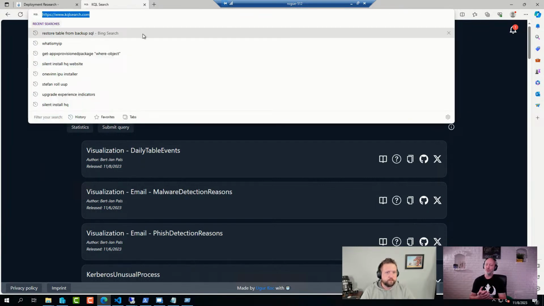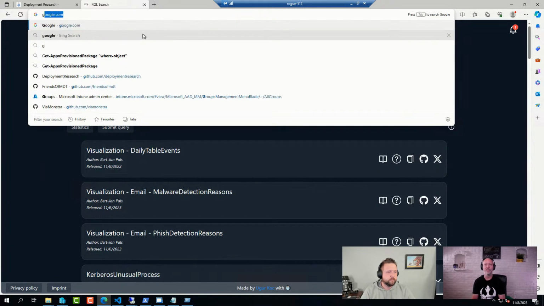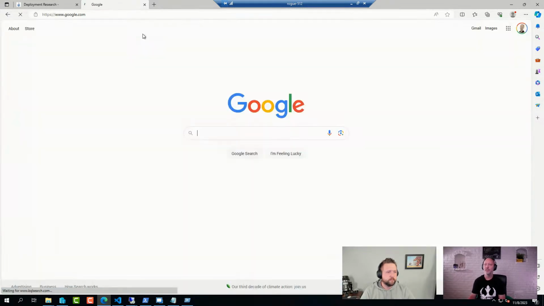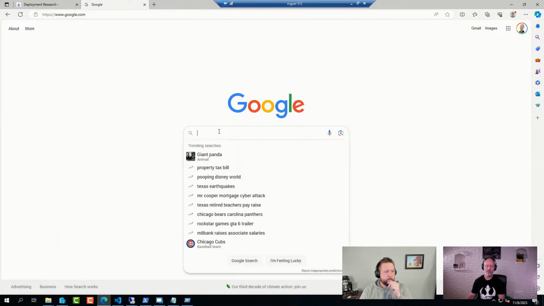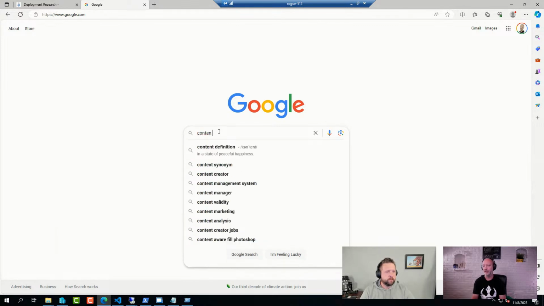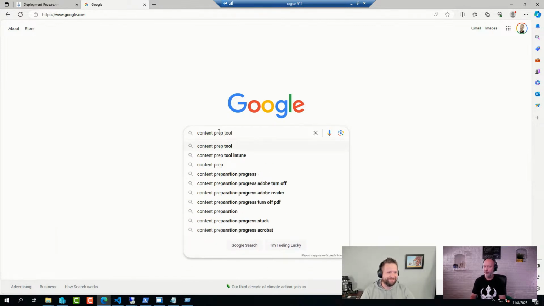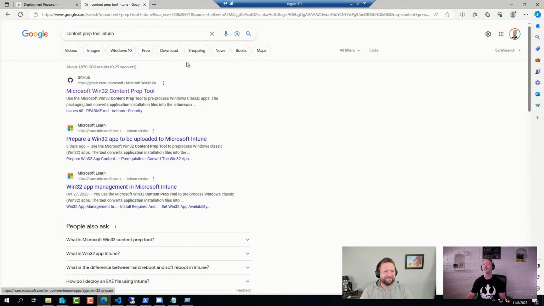Then, for those of you using Microsoft Intune and deploying Win32 apps, you may have noticed that there was a new version of the content prep tool released. And if I can spell content prep tool somewhat correctly.